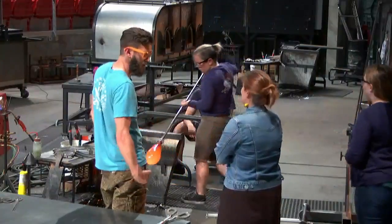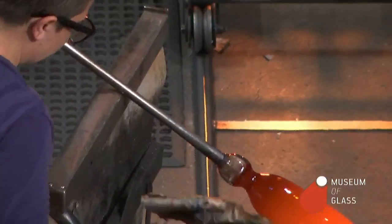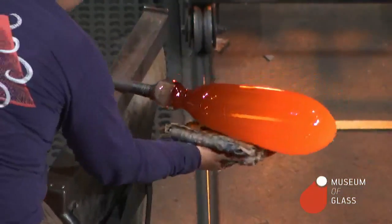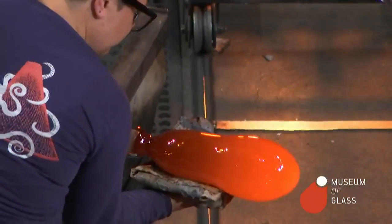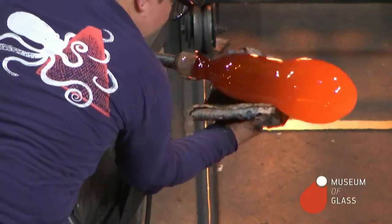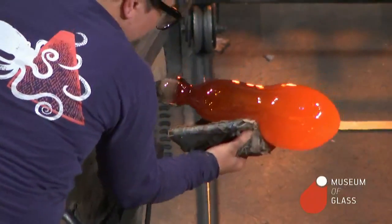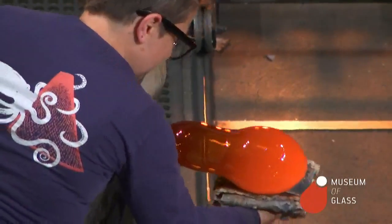We're about midway through it right now. So that gray pad that Sarah has in her hand is just folded up newspapers soaked in water. As long as the newspaper is wet, the paper doesn't burn, nor does it leave any marks as she shapes the glass. Did you have a question?